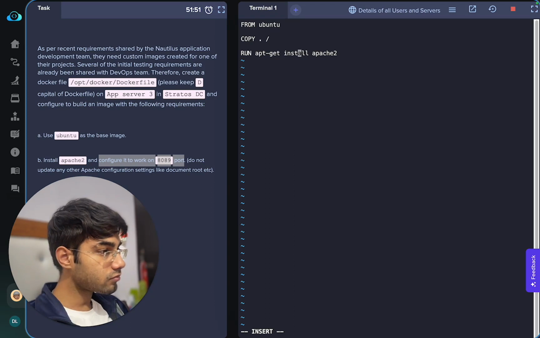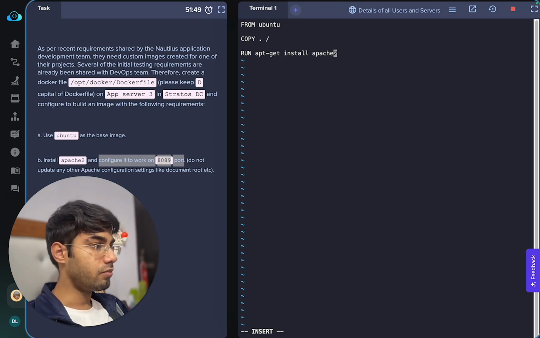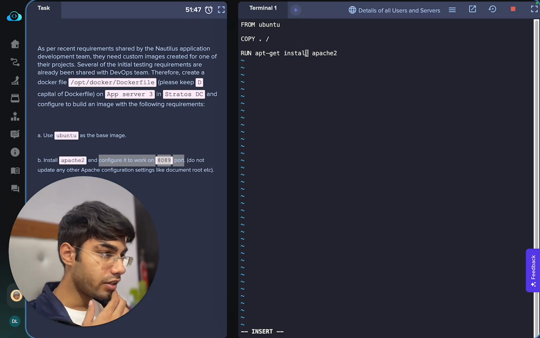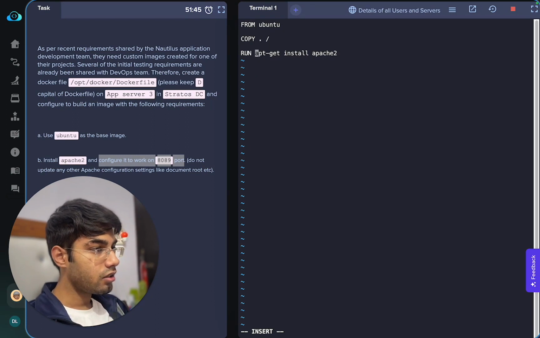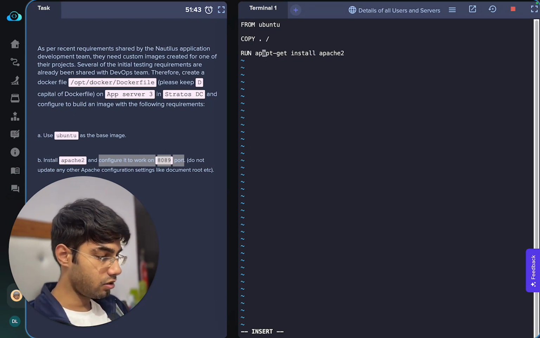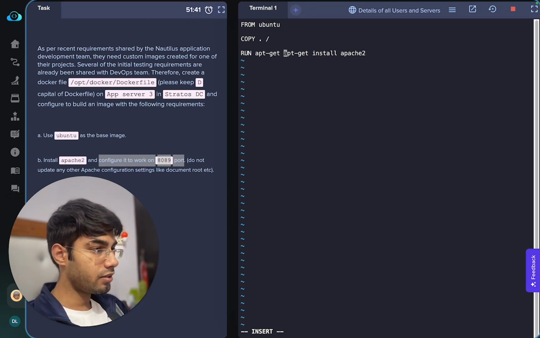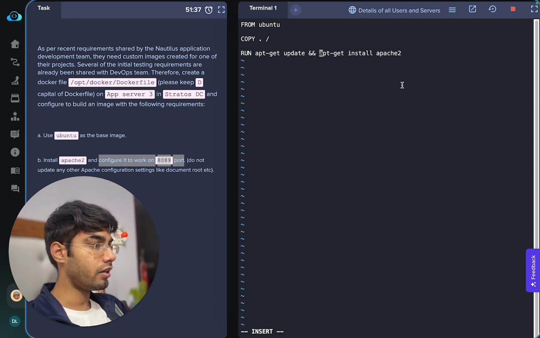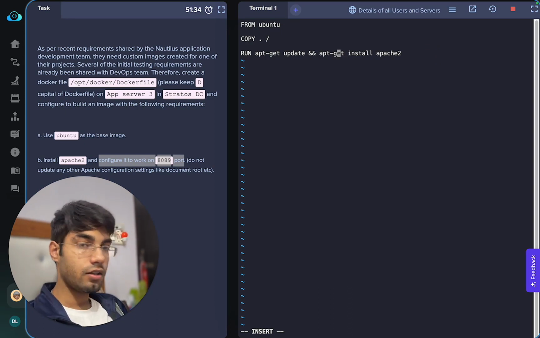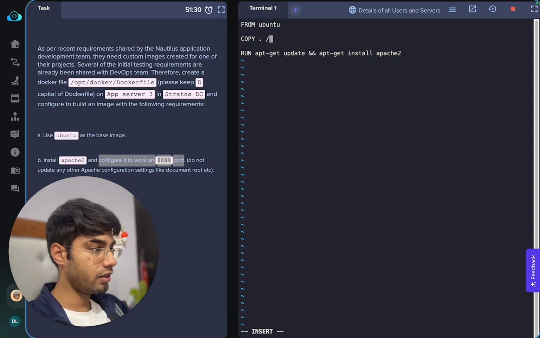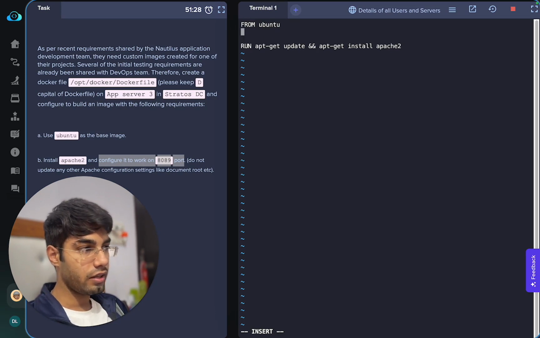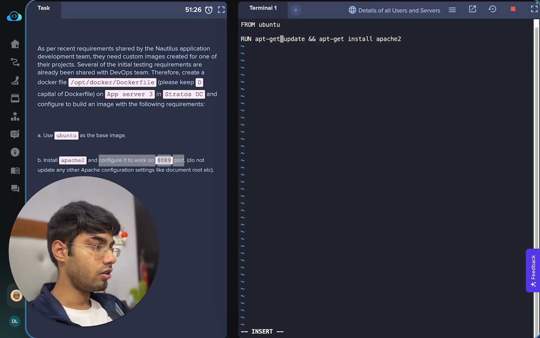Now, because it's Apache, that is correct, I will be adding apt-get update, and I have to get install Apache 2, right? So this is done and we don't have to copy anything because we don't have an application currently, anything that is there, I guess.